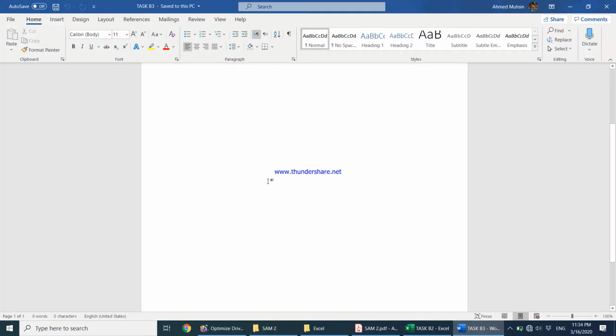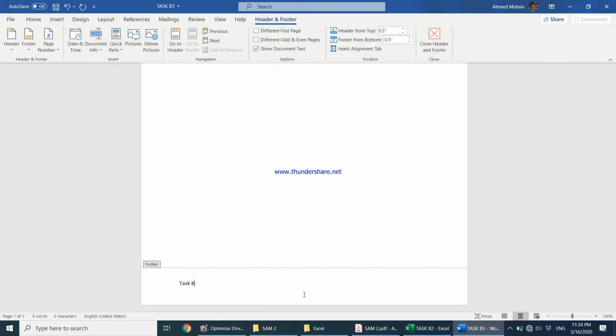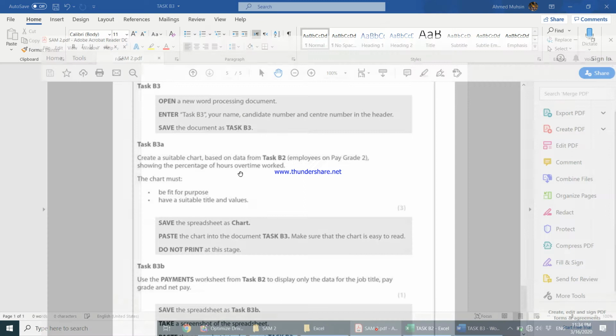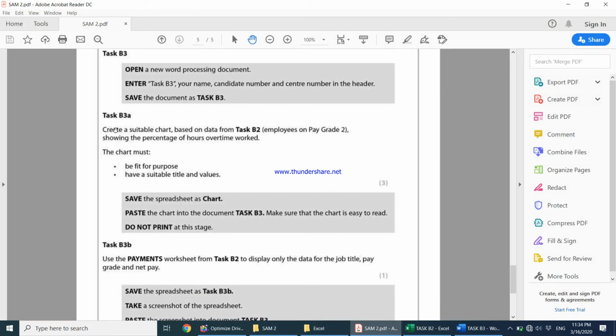So let's go right to the bottom to the footer and type task B3, your name, candidate number, center number. That's done as well.